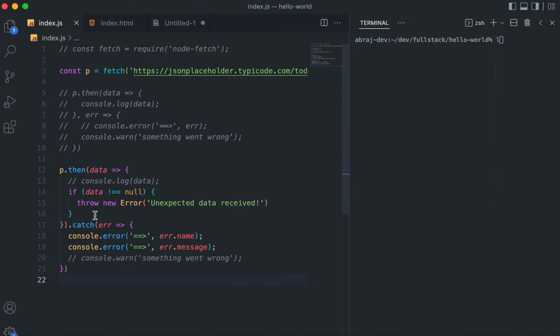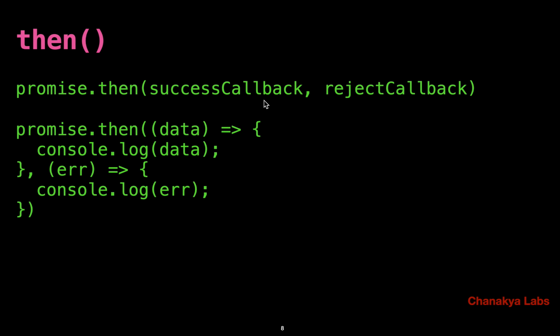Now you can clearly see that this .then .catch is more powerful. But I mentioned that this is also one of the syntaxes where you can pass the success callback and reject callback both. In fact, as we'll see later, thens can be chained. So after this .then, you can have another .then.